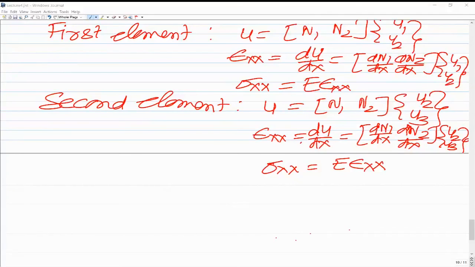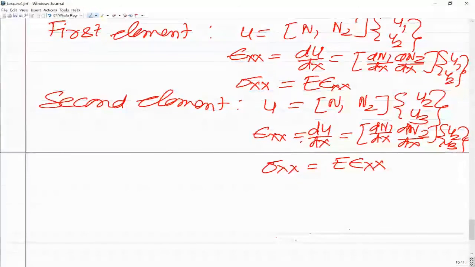Whereas if you look at n1 and n2, they are functions of x. So we are differentiating those. For the differentiation purpose, u1 and u2 are constant quantities but unknown, and n1 and n2 are functions of x. So we are taking the derivatives of those. When we take delta u, the variation of u, n1 and n2 are known quantities, but they are functions of x, whereas u1 and u2, that is elements of d, are unknown quantities. So we take the variation of those.